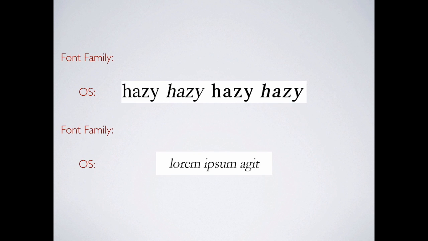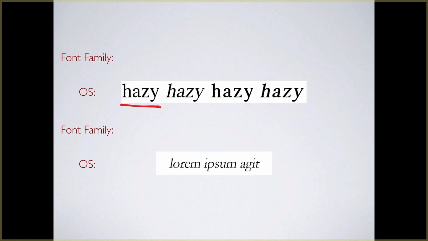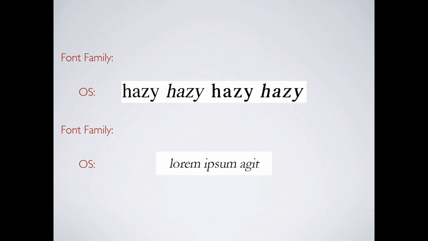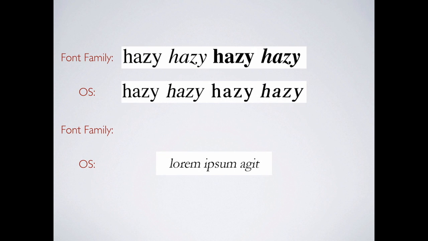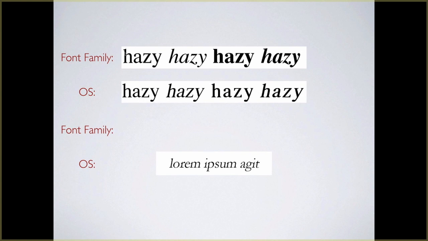So here we are. We've got "hazy" written across the screen here. And in this context, each version is created by the operating system. So we have the regular standard version. Then we have the italicized version, which essentially is taking the regular version and slanting it a little bit. Okay, it's italicized, it works. We have a bold version here, kind of hard to tell. It looks very similar to the regular version. And we have a bold italicized version there as well. If we jump forward, this is what's within the font family. And I want you to compare each of these.